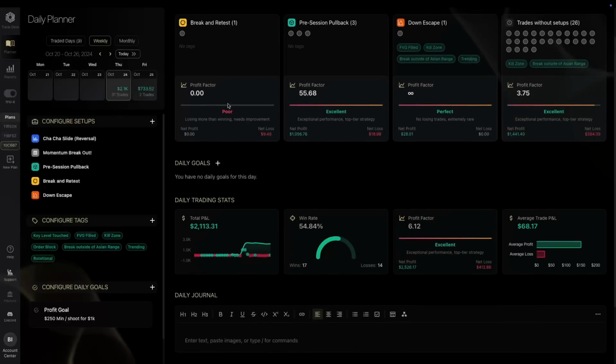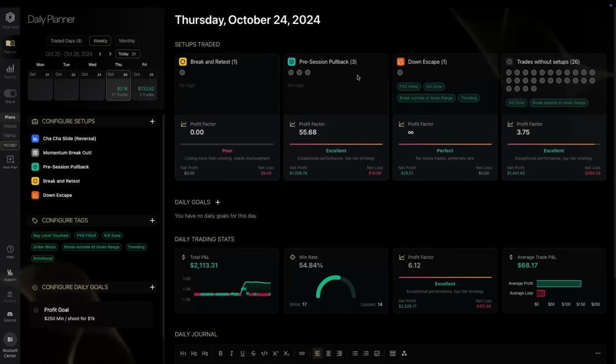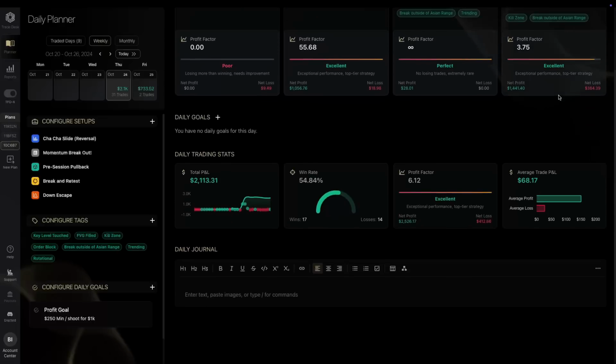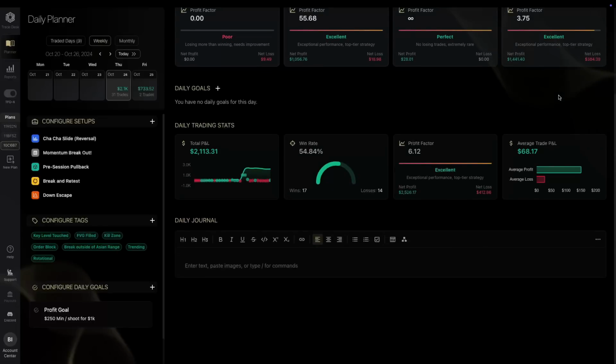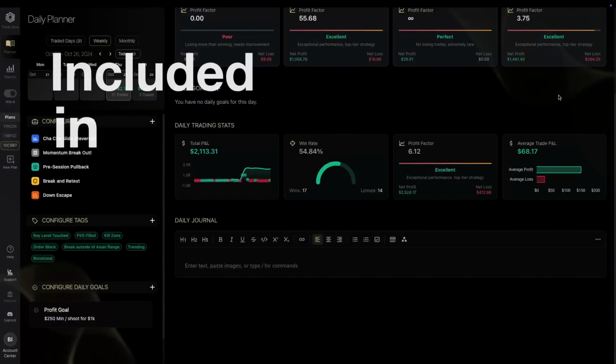Here's a day with a lot of trades, but as you can see, a lot of them weren't tagged. We want you to tag your trades to get the best out of the system. You don't have to, but we highly encourage taking advantage of the inbuilt journaling that is real time and completely included in your assessment.